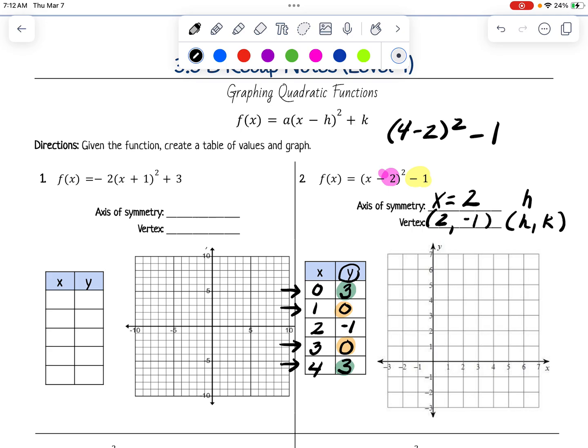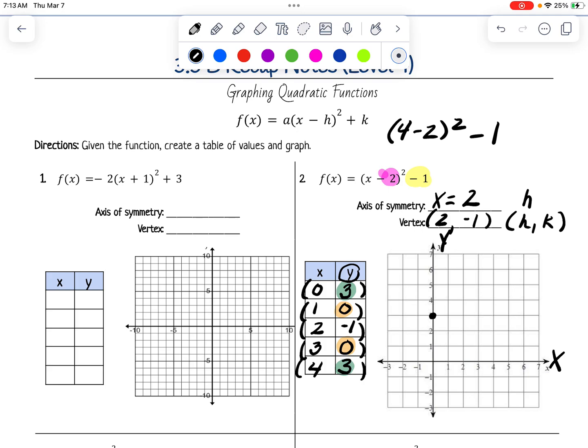So once I get all of my y values, I now need to put it into my graph, which means I'm going to graph my 5 points. So I have 2, 3, 4, and 5 points that I need to graph on my x and my y-axis. So remember, this is your x and this is your y. So I'm going to start with (0, 3). So I do 0, and then I go up to 3 on the y-axis, which would be there.